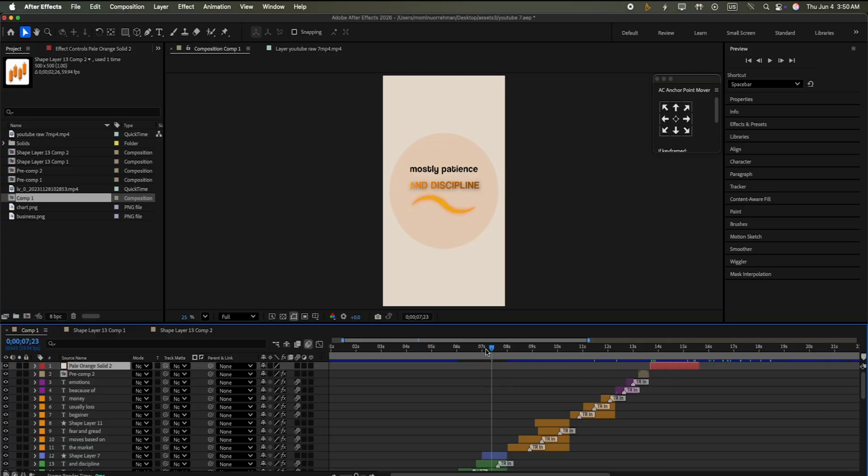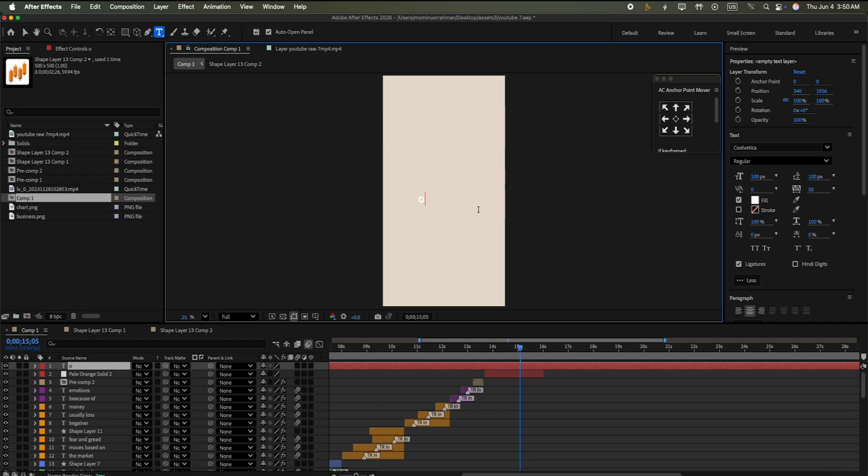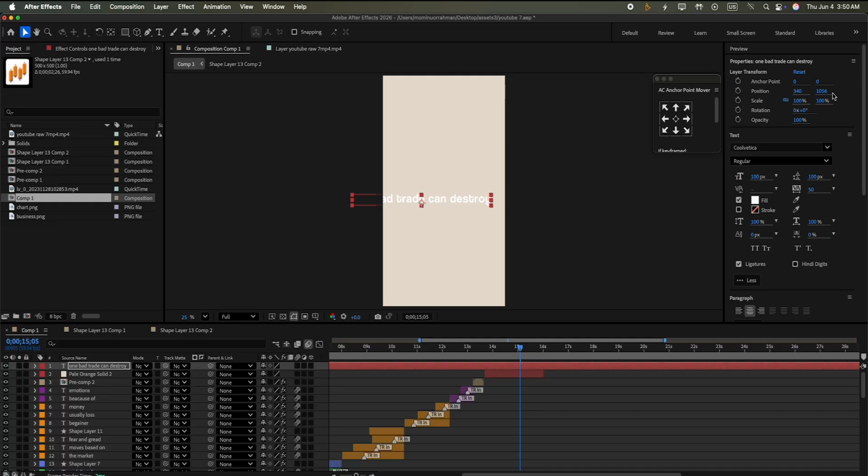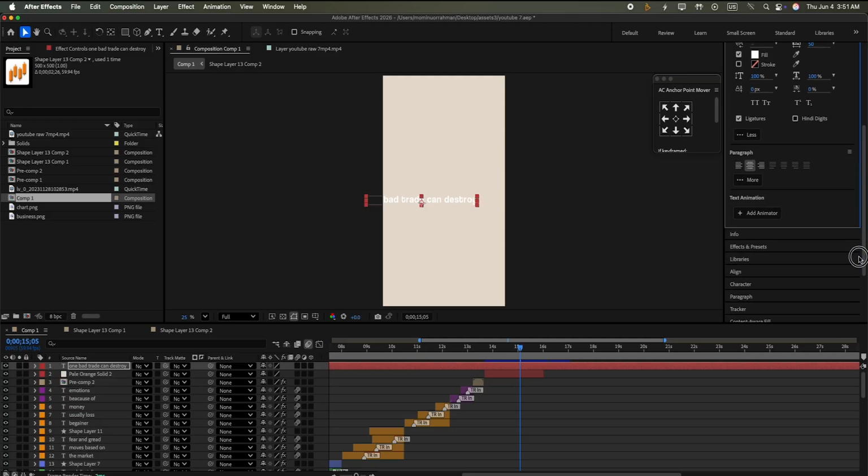perfect. Then we duplicate the pale orange solid. Now we write one wet thread. One wet thread can destroy. So okay, that is good. Now I take the scale 80%.